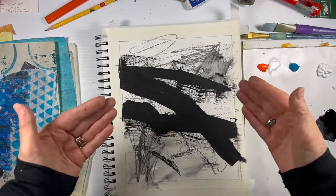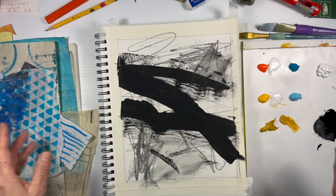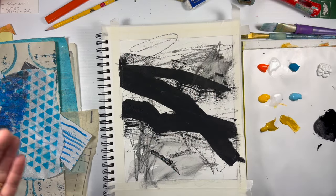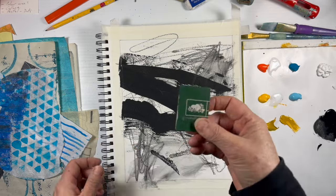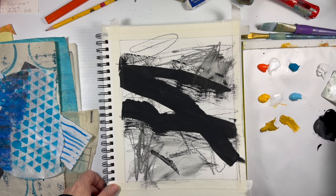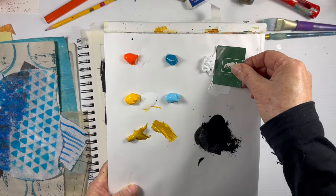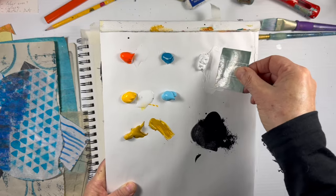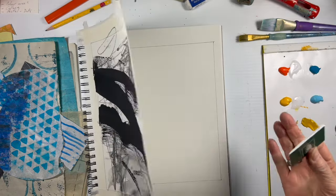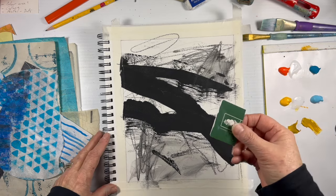Okay, so back to the page. Veiling. Of course I don't want to veil the whole thing. I think I want to veil the upper third of the page. I'm going to show you different ways to do this. You can use half of a little card here with some white. On your palette, you want to spread it out. And that's probably a lot. It's important that you can start right away. Use what you already have at home.